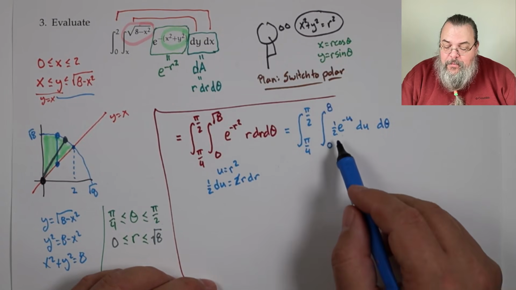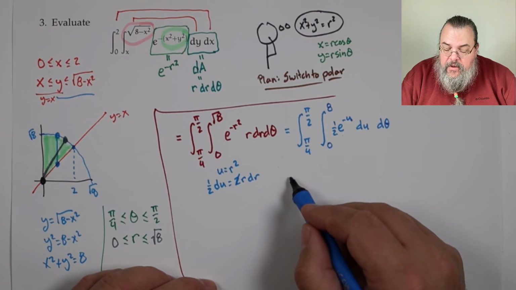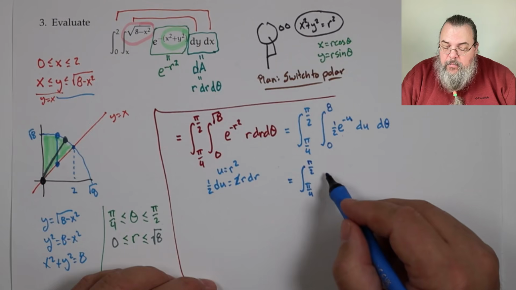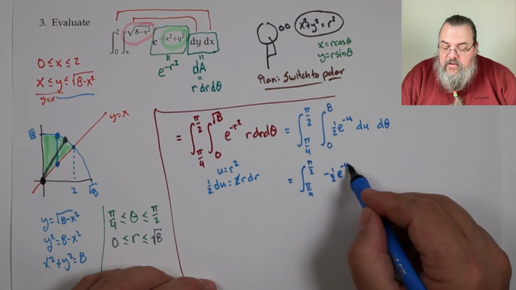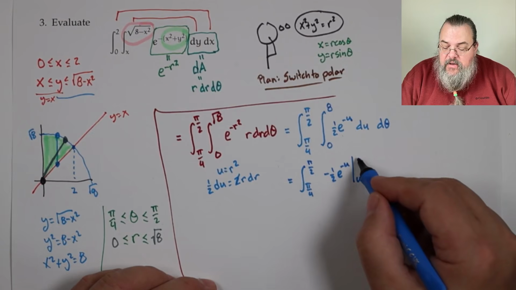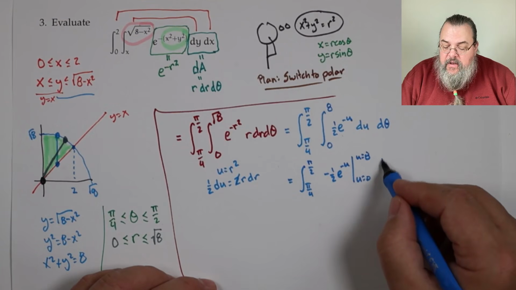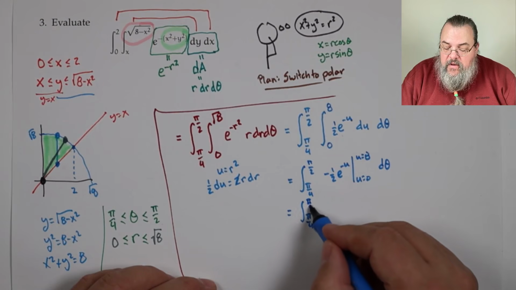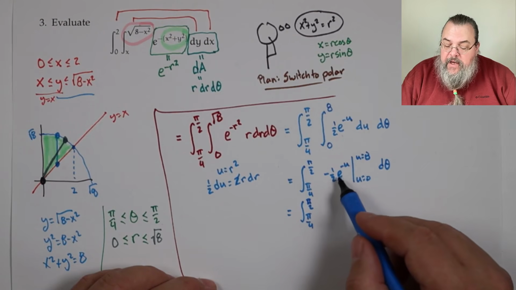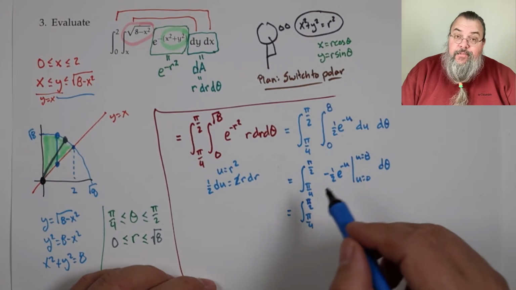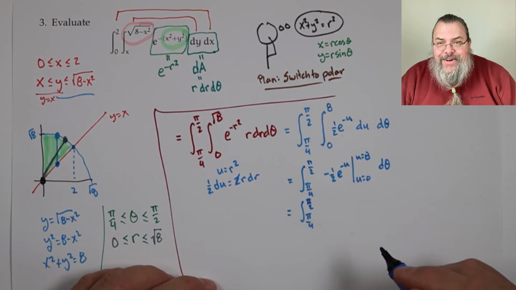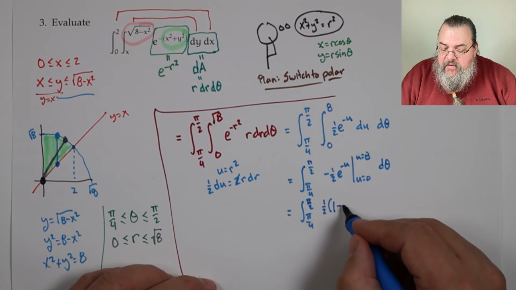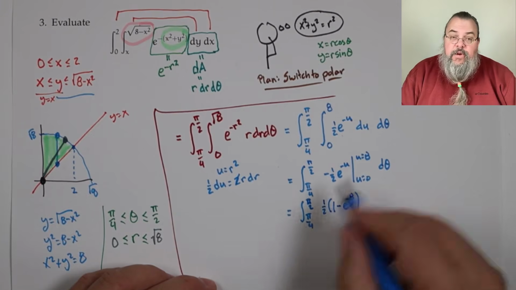What's the integral of 1/2 e to the minus u? Well, that would be minus 1/2 e to the minus u, evaluated from u equals 0 to u equals 8. And if we plug that in, we get minus 1/2 e to the minus 8 minus, minus 1/2 e to the minus 0. E to the minus 0, also known as 1. So I'm just going to write this as 1/2 times 1 minus e to the minus 8. That's rearranged. That's what you get.